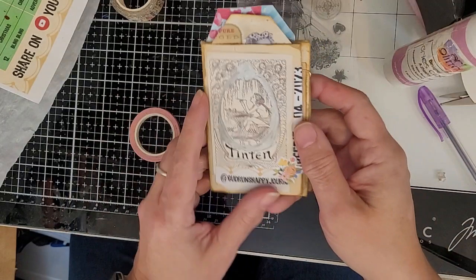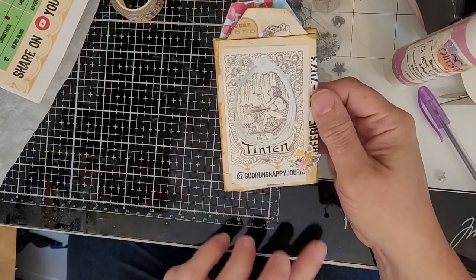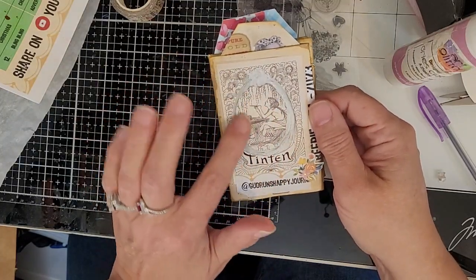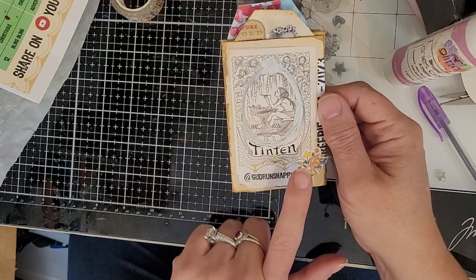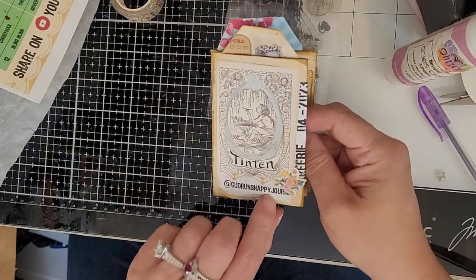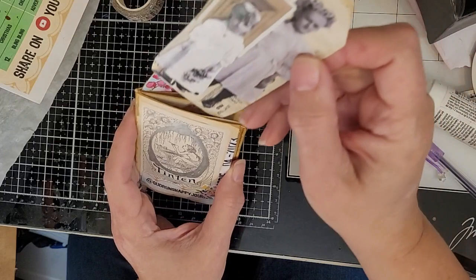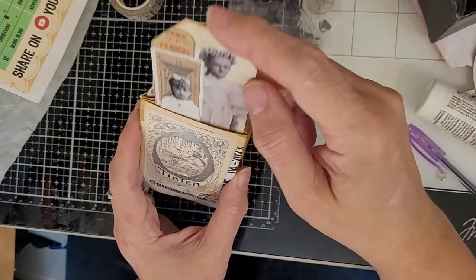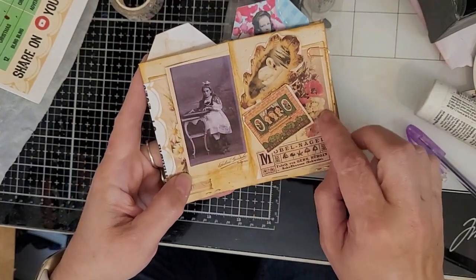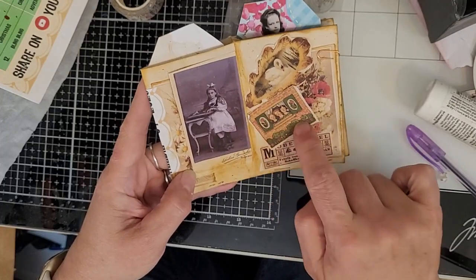So this one is my April zine for you. It's a storybook — like all of mine have been, it's stories. This is a story of me. There's my silver and my oval, and 'tintin' means ink. These are the freebies I've used from Goodrun's Happy Journal, giving credit for that. These are pictures of my children in the 1800s, and we won a contest — an art contest — and got tickets and went to a beautiful garden that had swans, and there we are looking out the window.